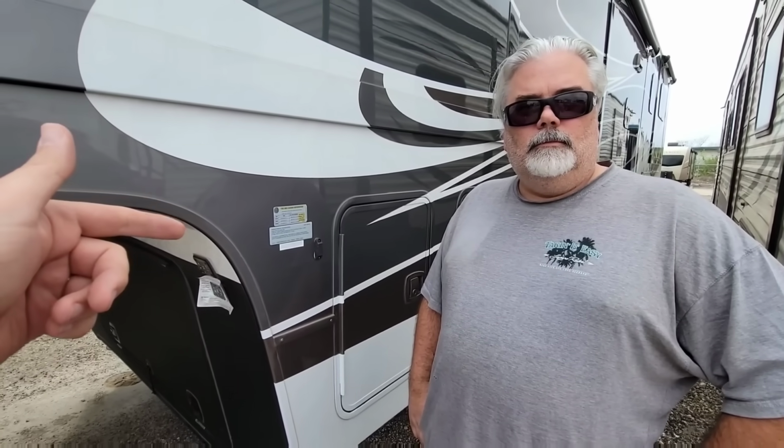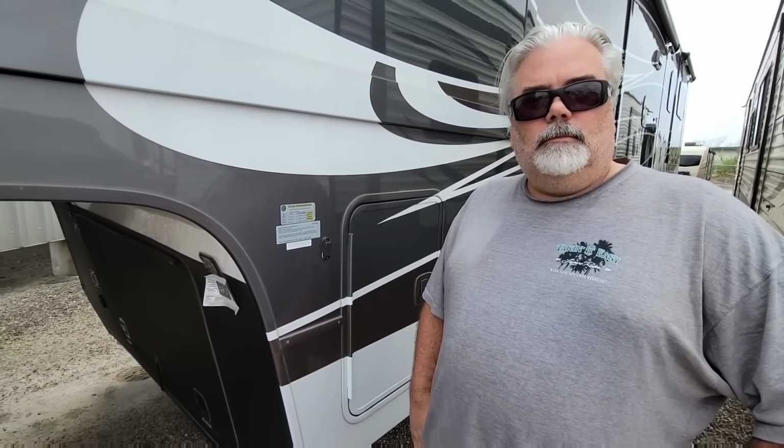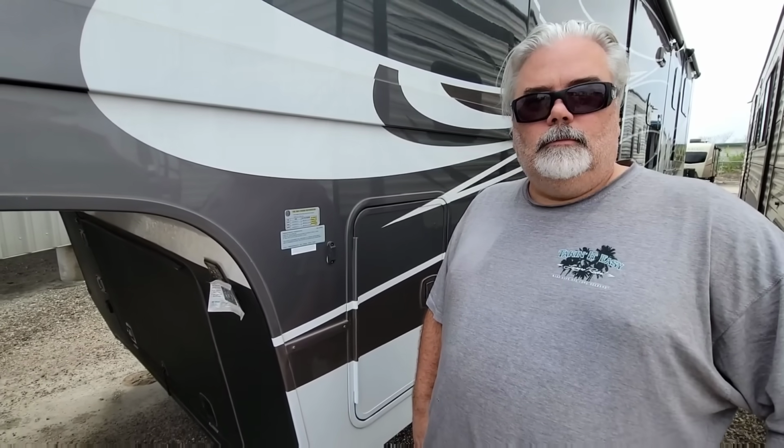I was actually really impressed with this unit in terms of just overall fit and finish when it arrived. Like I said, I had some issues with it, but none of the issues I had with it were due to transportation. They were honestly due to stuff that they forgot to do, or they just didn't do correctly at the factory when it was built. But the entire route here, it withstood the road, and all the trips we took it on exceptionally well. We didn't have any major issues.